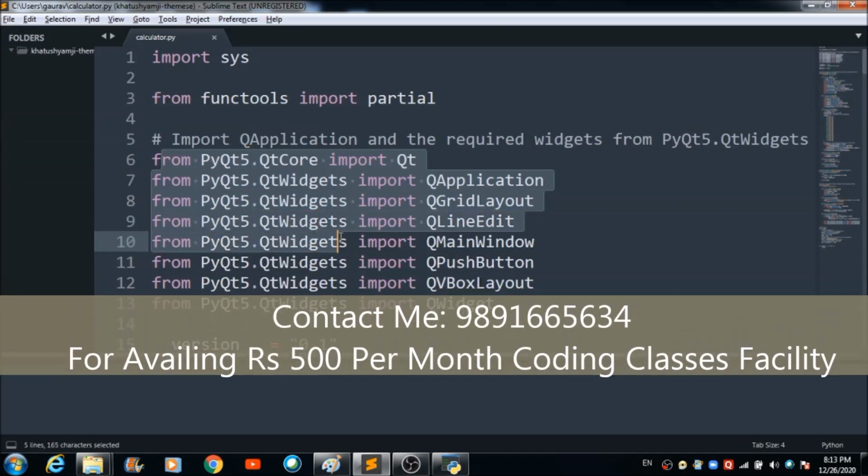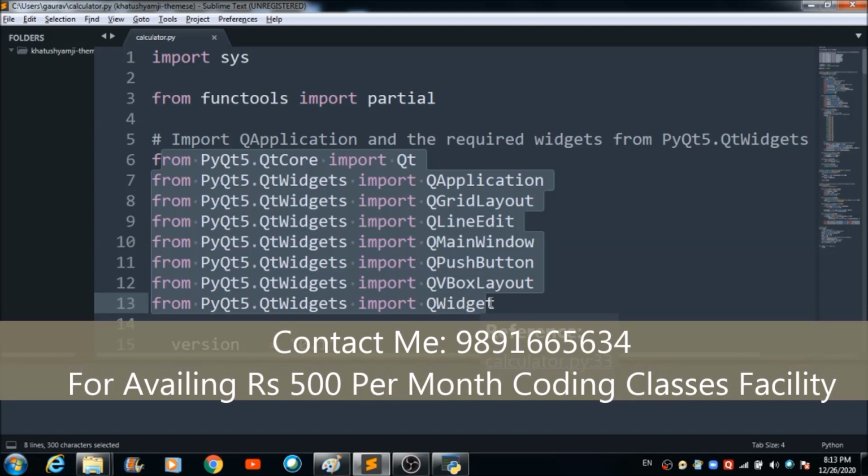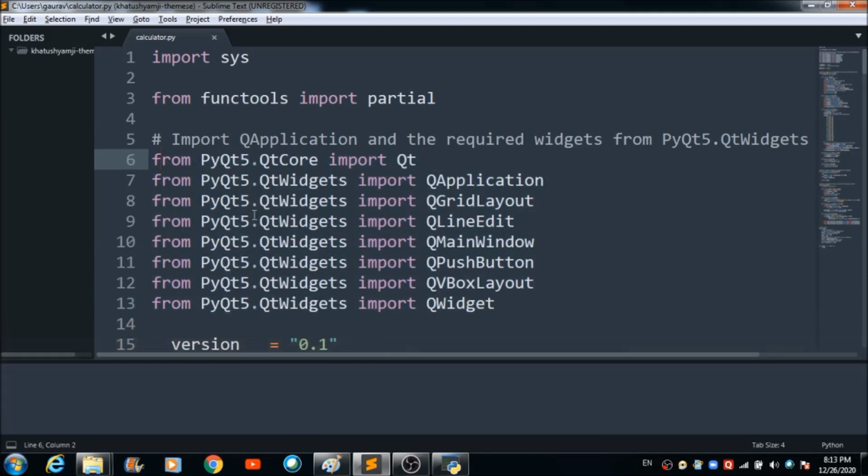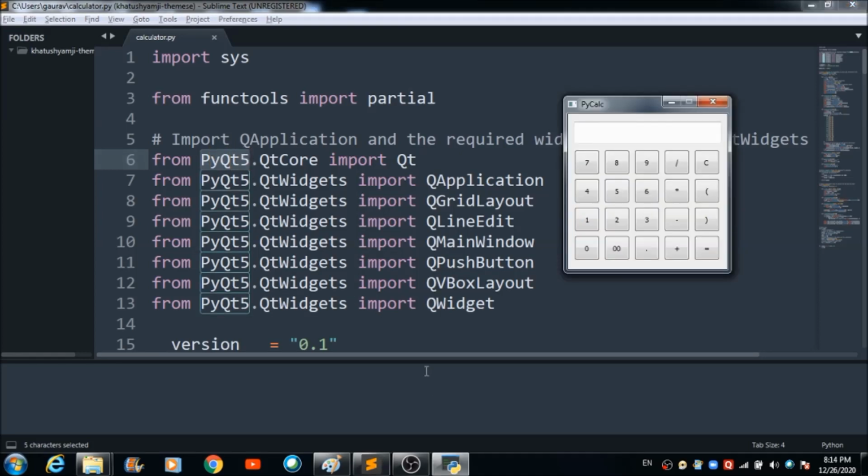These are the different modules and classes you need to import for making this calculator. I have made use of this PyQt5 module for importing all the widgets required for making this calculator. Now how can you install this PyQt5? That's what we are going to see.